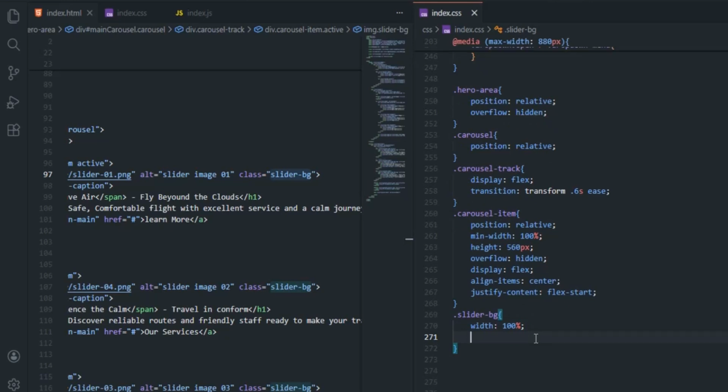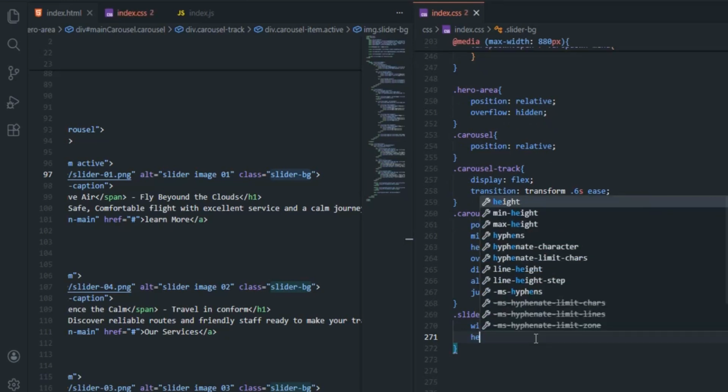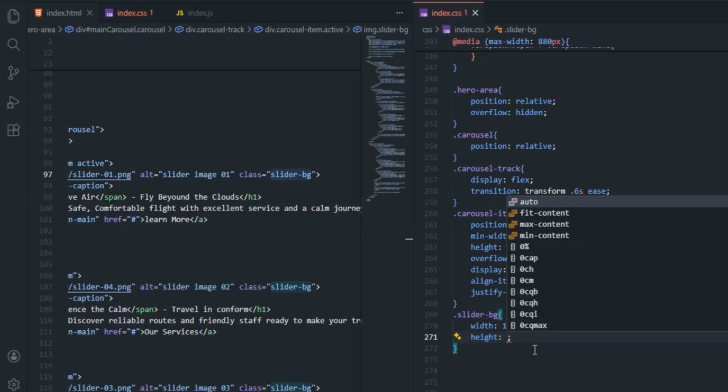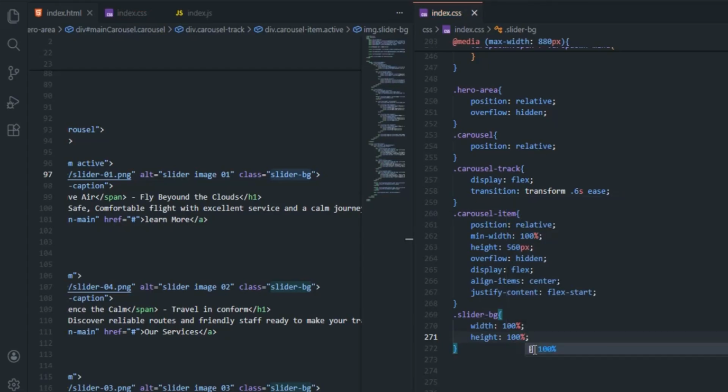Height of 100%. Remember, our carousel item is 560px. So when the image takes the height of 100%, because the image is inside the carousel item, it means it's going to take the full height of 560px.